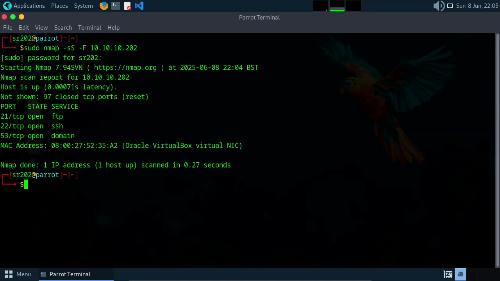And there we go, we get our response, and look at this. Aha! Port 22 is open, SSH, we've seen this before, but here's our new service to play about with, recruits. Port 21 is open and FTP is listening. Now, when we see this, one thing we always want to check for, recruits, is can we get anonymous access to the file service? Sometimes this is possible. It shouldn't really be possible, but if somebody's misconfigured it, it is possible. And certainly it's something we should be checking for.